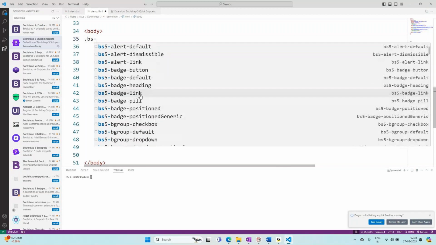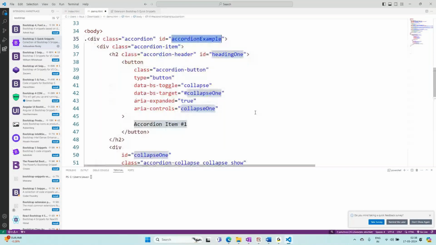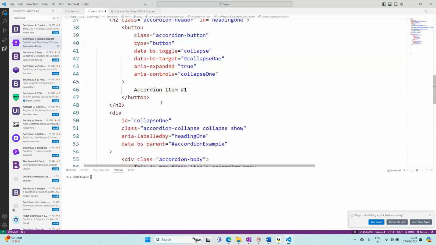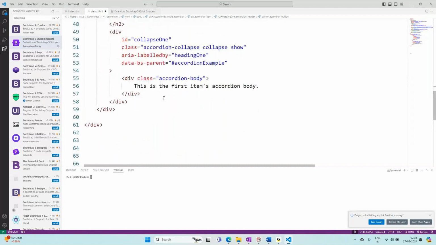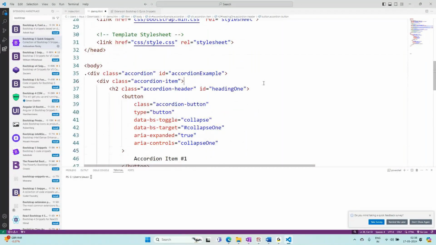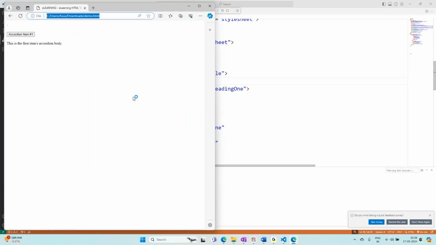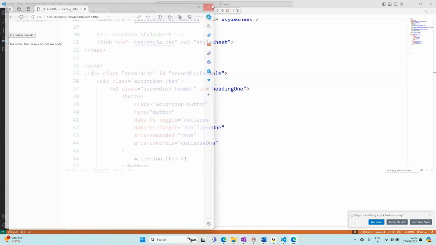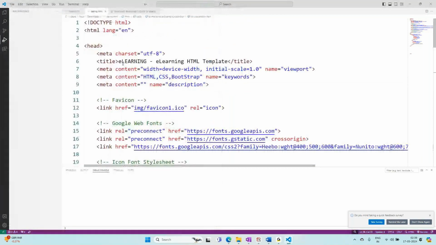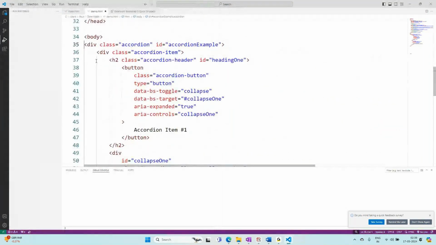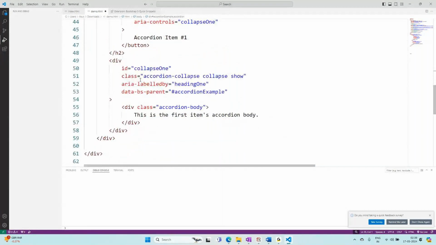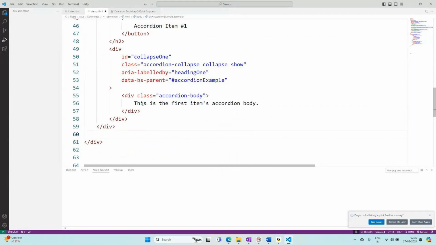Okay, so now I want some accordion component. Okay, so accordion, so you need to make changes. Now for example, this is first accordion. So let me save this and run. Okay, accordion. So what was accordion actually? మనకి ఇట్లా కొట్టంగానే ఇట్లా కంటెంట్ వస్తుంది కదా. So that is accordion. Okay, so you can design more accordions. Okay, so accordion item 1. So this is accordion body, right?